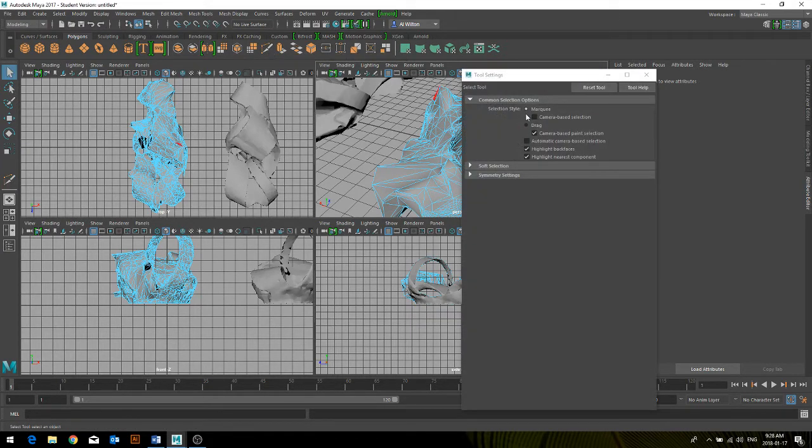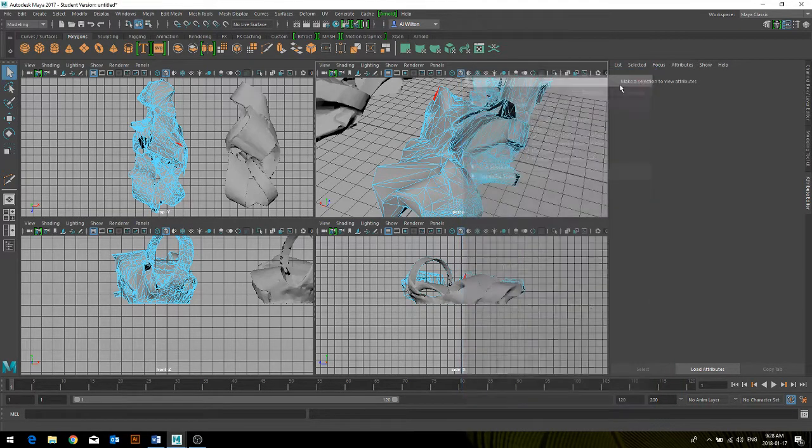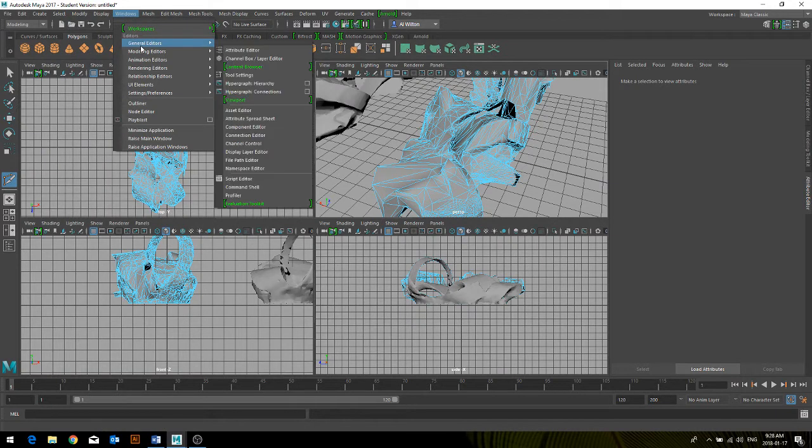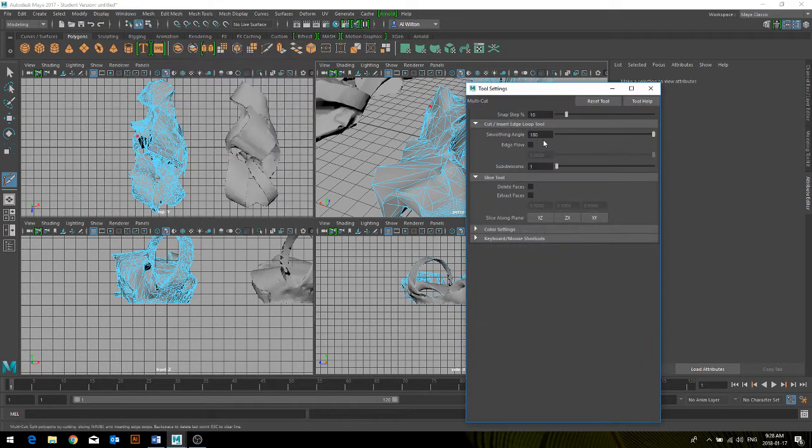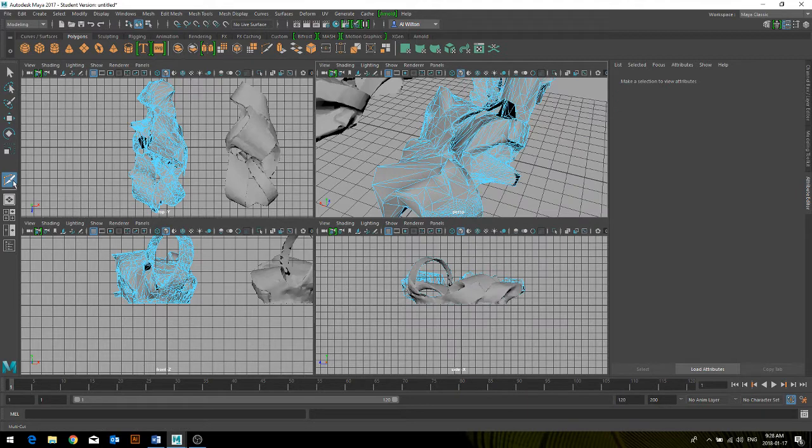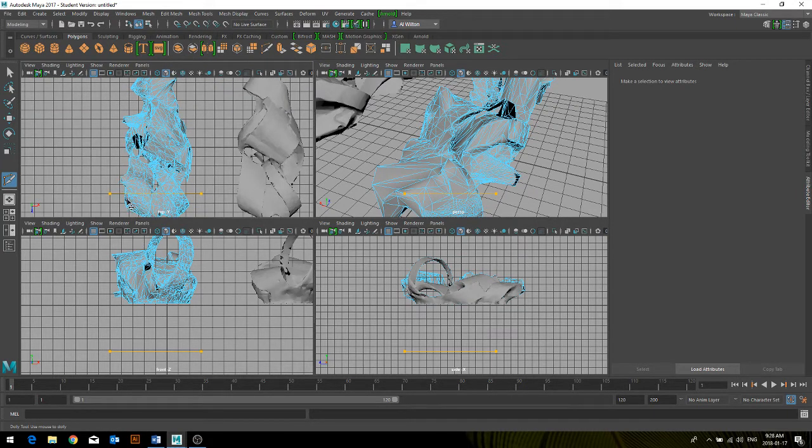I quickly showed you how to go into the tool settings and select a plane to cut it with, but that's not the only method of using this tool. If you select the tool, you can actually select, drag, and then you'll have a line that basically cuts through your object.